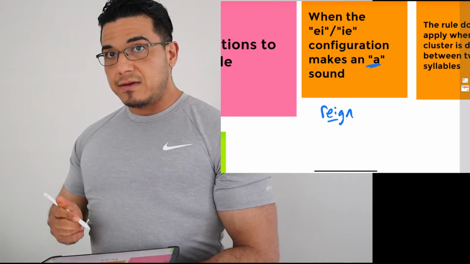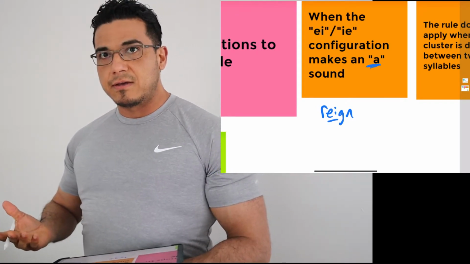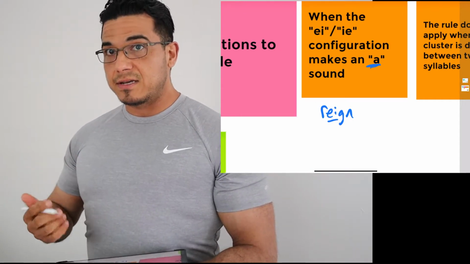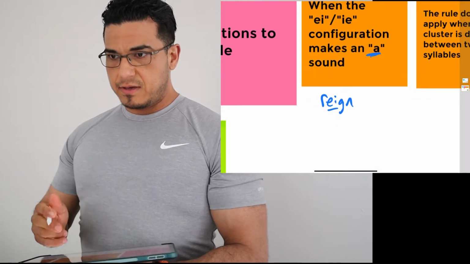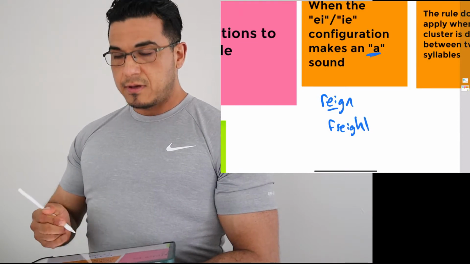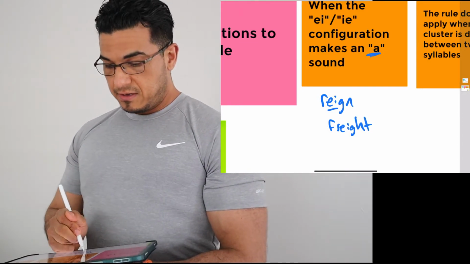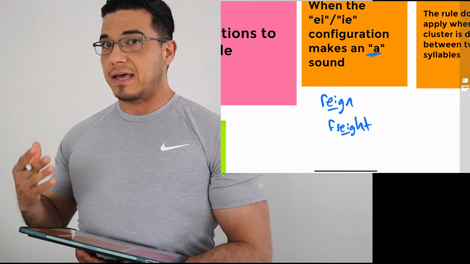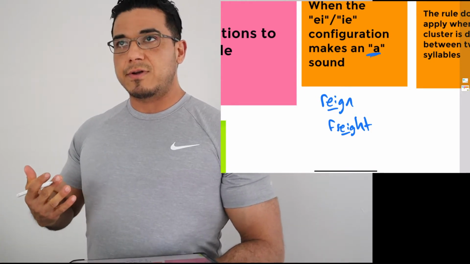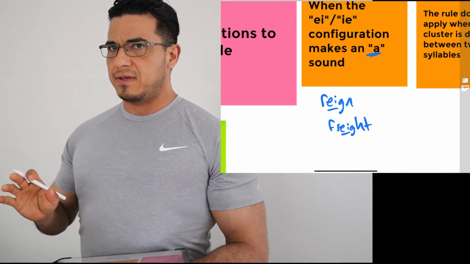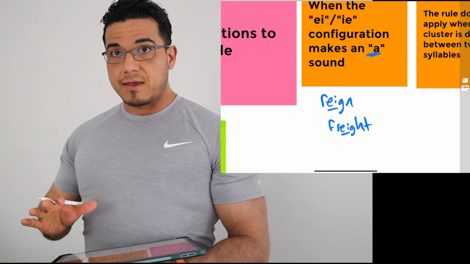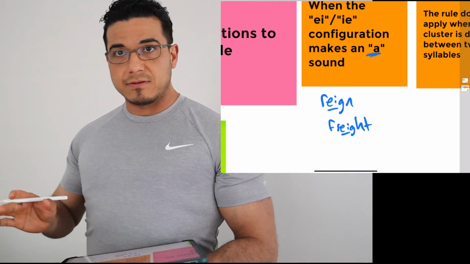So here you have E and I, and you're thinking, well, there's no letter C, so it should be I before E. No, because in this example, E and I make the A sound, like reign. And then you've got another one, freight. So a truck carrying cargo. We often say it has cargo freight. Here, the EI again produces that A sound. So I know not to switch it to an IE, even though, in theory, you're thinking, well, the rule says I comes before E except after C. This fits the rule. However, again, this is an exception. The exception being, if it produces an A sound, leave it alone.